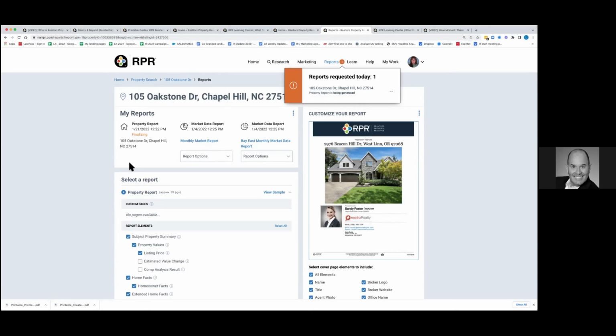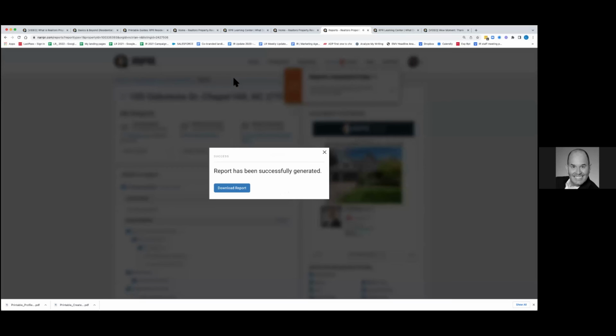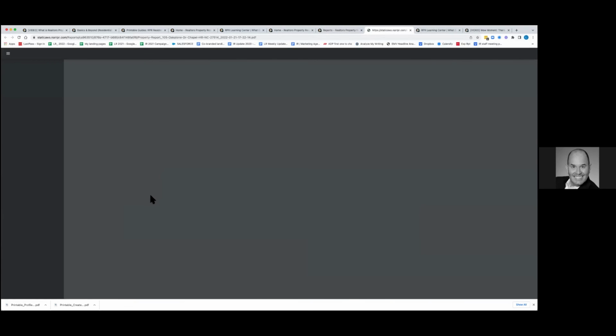While that report is generating, there it is. Now, in your profile, you can determine whether or not you want that doorbell to ring when your report downloads. If you have a dog and you generate 10 reports a day, you're going to put your dog in the loony bin, because he or she is going to bark like crazy every time they hear that bell. And I keep telling myself I'm going to take off the bell, but I don't, because it really gets my attention. Okay, so I'm downloading the report.